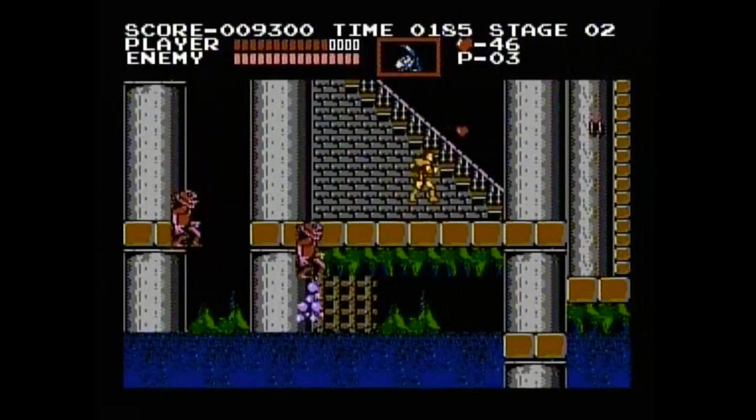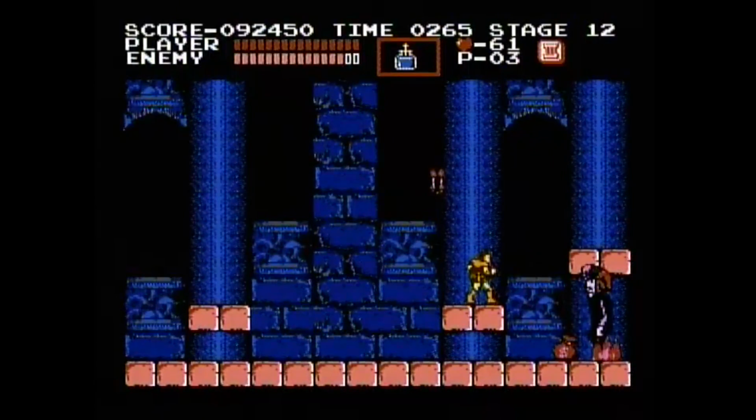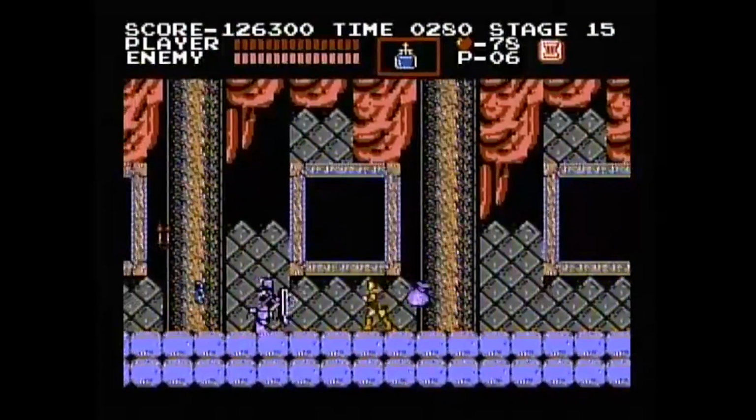It's not so hard in the beginning, of course, but overall this game requires a lot of patience. Let's just say that by the time you get to Frankenstein, you're at a point where you're going to need the triple shot holy water from here on out. That's the easiest way you're going to get through Death himself and those axe knights.